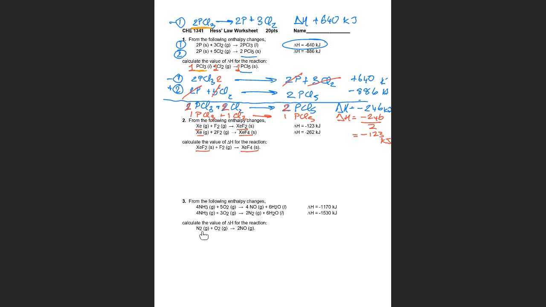Notice that the information that we're being asked to find, nitrogen plus oxygen makes 2 nitrogen monoxides, doesn't include anything at all of these waters. Those waters don't appear in my answer. Well, look, they're equal amounts. I think those numbers are destined to cancel each other out. And I've got lots of ammonia in this question, but no ammonia in my answer. I think those ammonias are going to cancel each other out. Okay, let's do this one.